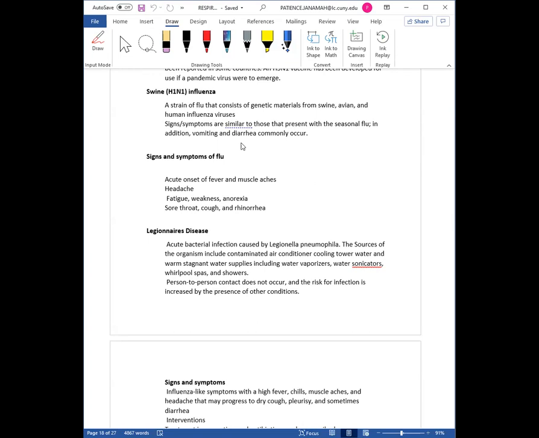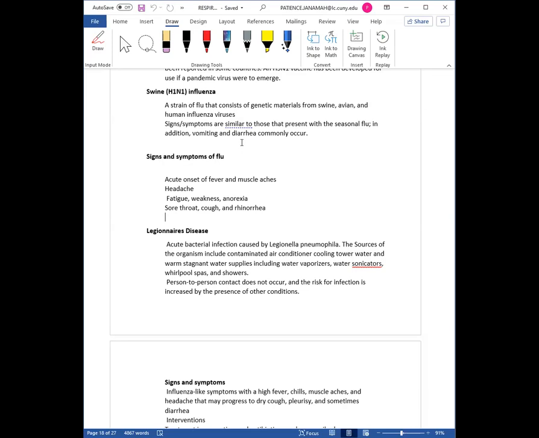So NCLEX is going to present you with the signs and symptoms, and mostly they can tell you sore throat, cough, anorexia, fatigue. Anorexia is also more abdominal, so they may kick it out, but they just describe the symptoms, and then they let you know where the patient has been. So the patient has taken an avian, I don't know which location that particular thing is, but it looks like it's mostly in the tropical areas. So they're going to tell you in the cold areas like America, or the patient has been to South America and came back with those symptoms.